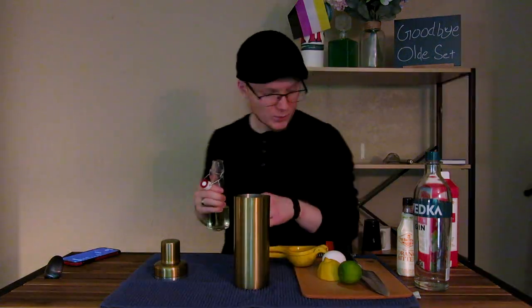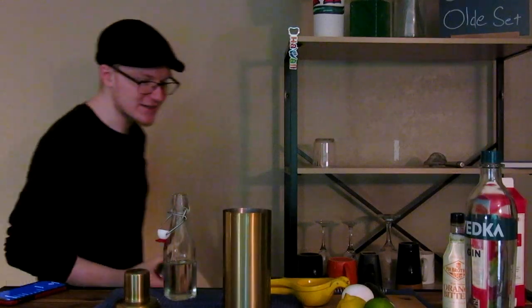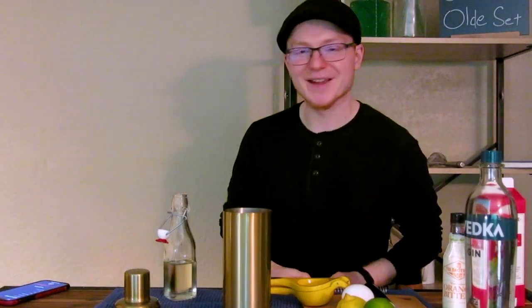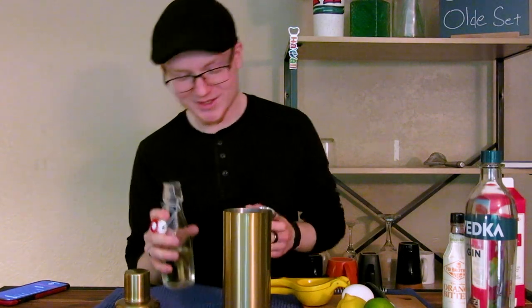I'm gonna start this off with, I forgot my fucking measure. Damn it. Everything is everywhere in the house right now. I can't find shit. I'm gonna hate unpacking. I'm gonna be so lost in the sauce.